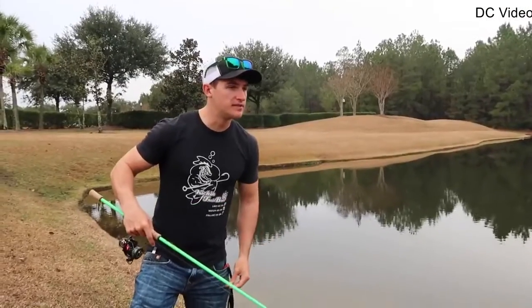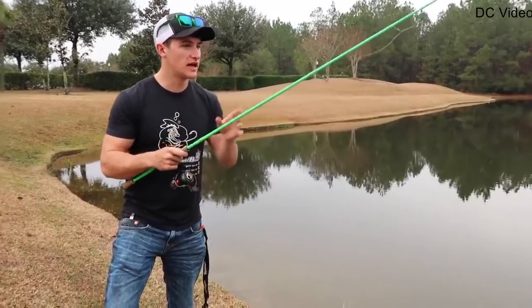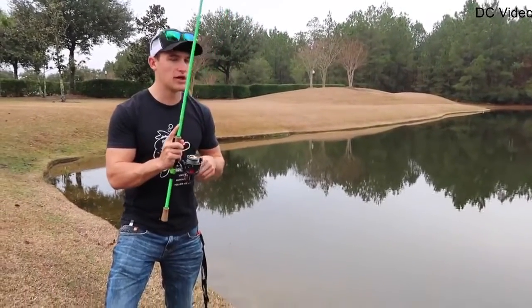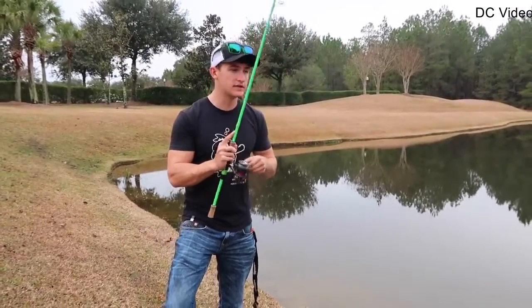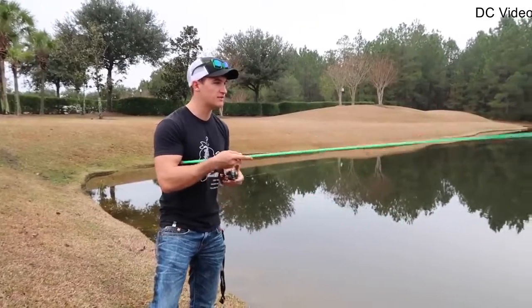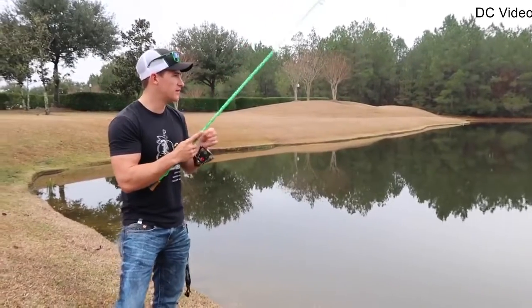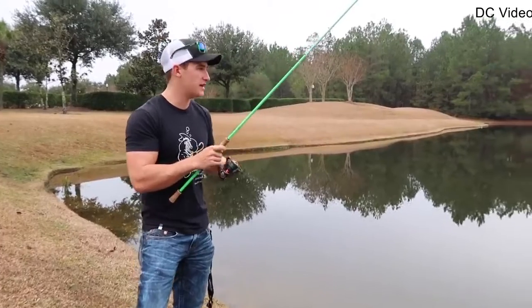So always when I come to these ponds, I try to look for the cover that I'm going to be fishing. I got a pipe in the water right here. I'm just going to be flipping this drop shot all around it. That's so important when coming to these ponds, to break it down and really figure out what you're going to do. Find what cover is in the pond, figure out whether those fish are sitting out deeper, or on some trees up shallow, whatever it is, start fishing. So right now I'm just kind of searching to figure out where these fish are and how they're going to eat this bait today.